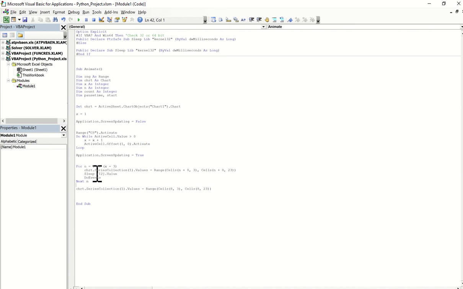So the sleep function that I was talking about a little earlier basically pauses the sub function and lets the screen display it so we can see that animation, but only if we do this DoEvents call right after. And the Next means it's going to go through each iteration that we have and keep on going until the end.